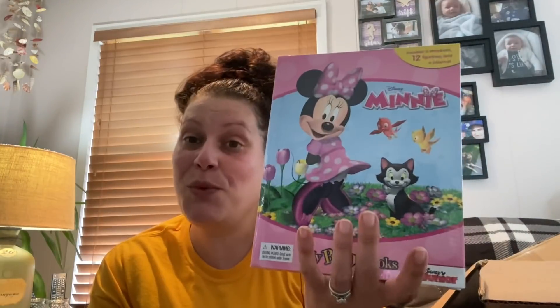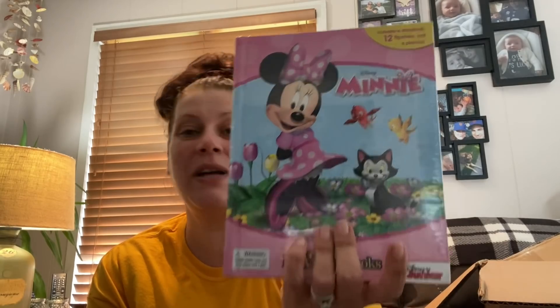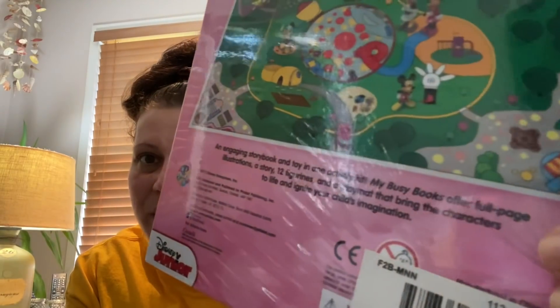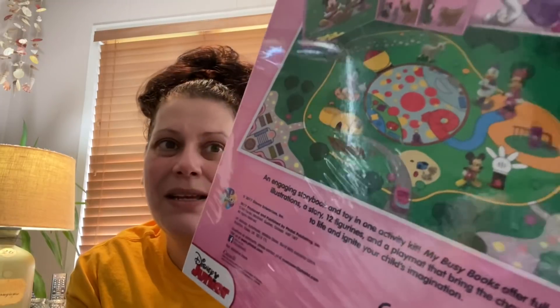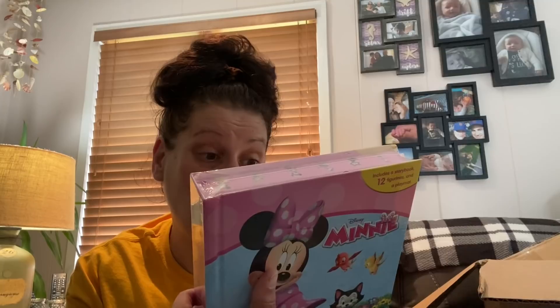Next, this was on sale — a crazy price, only $2.99. If you've watched my thrift store hauls, I've explained how my son is obsessed with busy books, so I went ahead and got him this one. It's shrink-wrapped and brand new. The figures it comes with include Minnie, Daisy, Donald, Mickey, Goofy, Pluto, a couple of cats, and what looks possibly like a sheep. It's a board book with a huge play mat and all the figures. I snatch these up at the thrift store used when I find them for $2.99, so this was an awesome find.